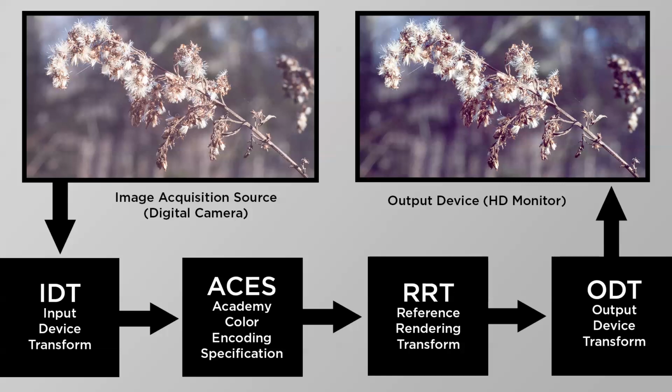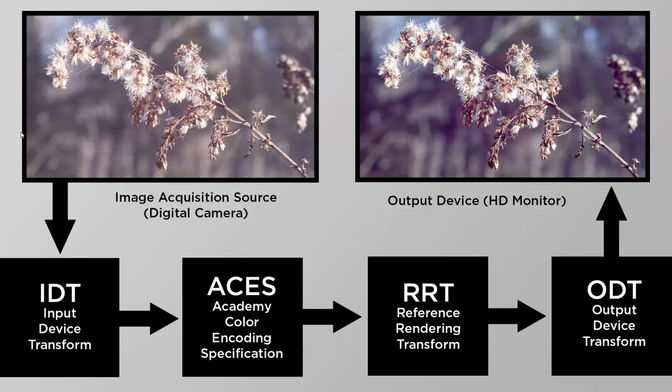So to start, let's talk a little bit about what the ACES color space is all about. ACES stands for the Academy Color Encoding Specification. Getting all the technical stuff out of the way, basically what it's designed to do is maintain color fidelity during grading and also give people a way to standardize color across different cameras. If you look at the chart I have in front of me, this is the pipeline that your footage is going to go through in this workflow.